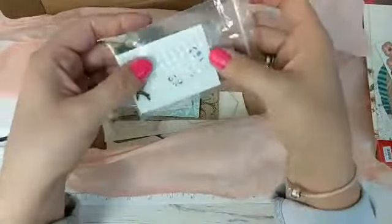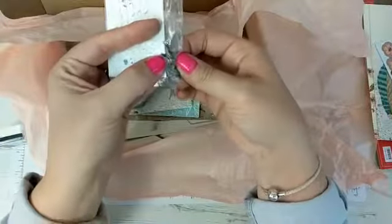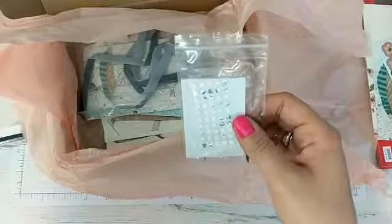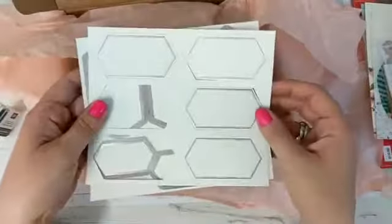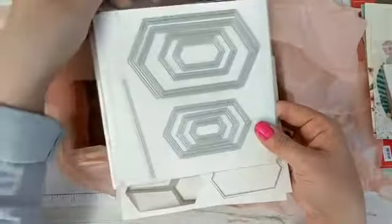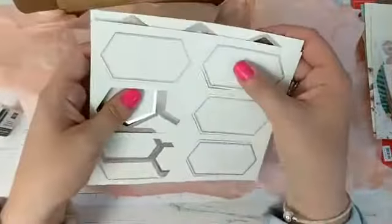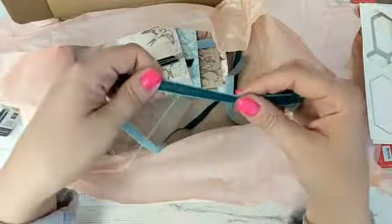And then you have your sheet of dimensionals and glue dots, so literally you don't need anything else other than what's in this box apart from an acrylic block. These lovely bronze swallows that match the stamps, and then we have these die cut sheets, die cut frames here, so you get 2 sheets of those in different sizes, and they actually go with the new nested dies, so they're the shape of the new nested dies. The nested dies are stitched, and these ones are just plain, but they all just press straight out, so really easy crafting. And then you've got this beautiful velvet ribbon, which I think is Tranquil Tide shade.